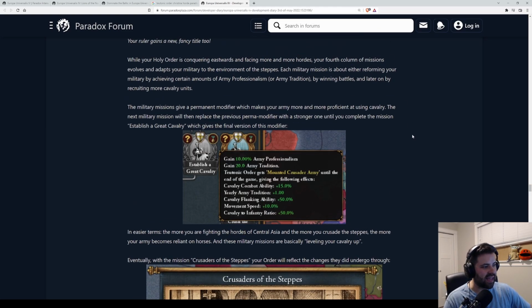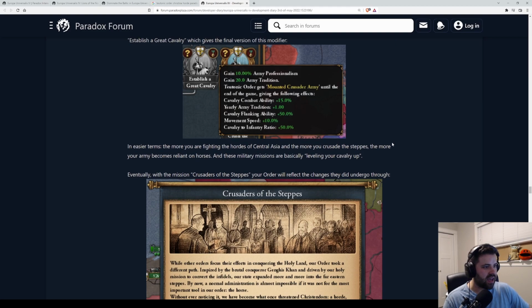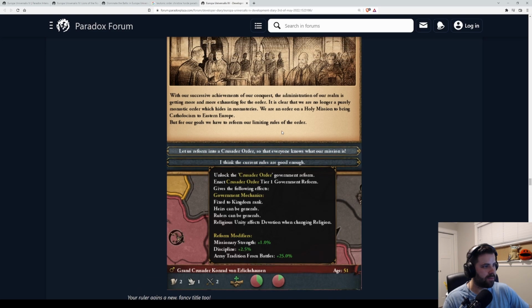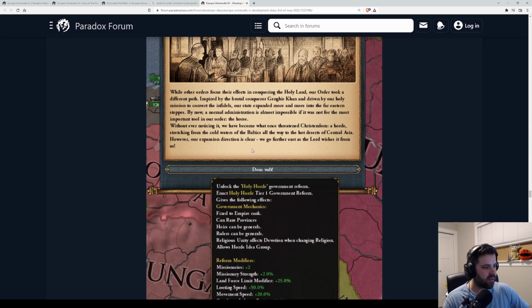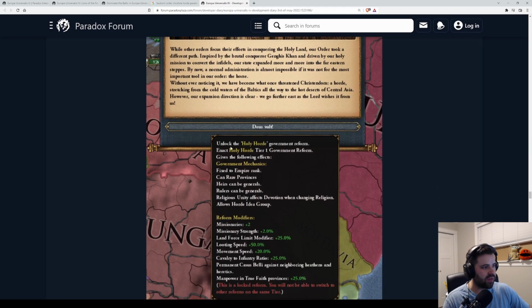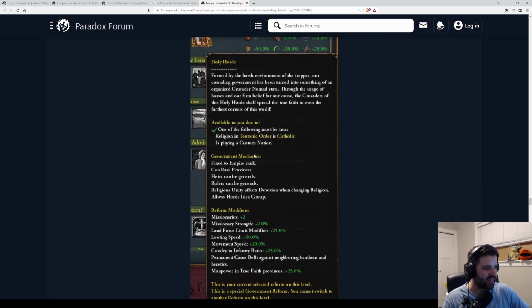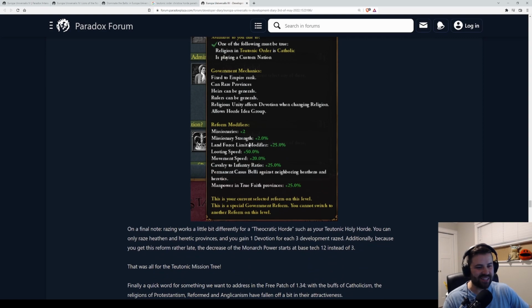Now, this is the last thing I wanted to show you before I end this, but when you get to the final stages of this mission tree, you'll get this part here about Crusader Order. And then when you get down here, you unlock the Holy Horde government reform. So that's very cool. You can raise provinces as a Christian nation, something that has never been possible before in EU4. That's something I'm super excited about. We're going to definitely be trying to go this route just for the roleplay, although it didn't happen in history this way.